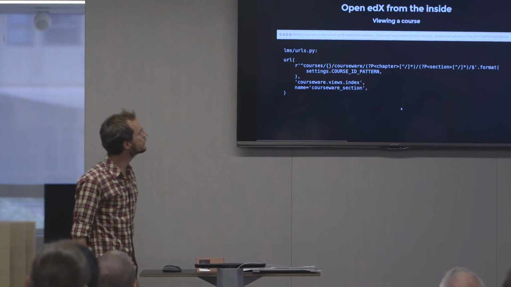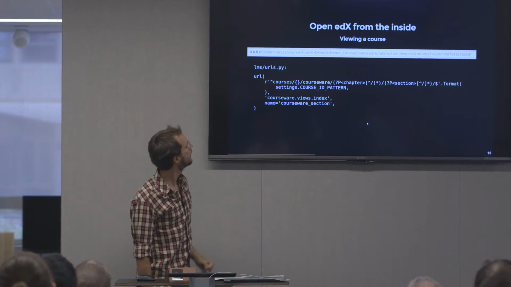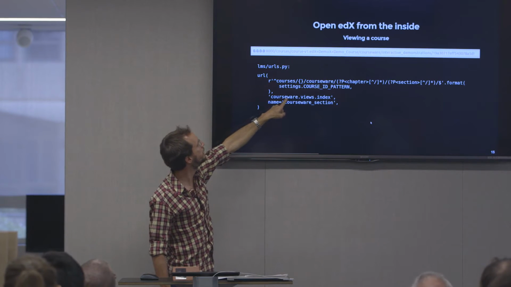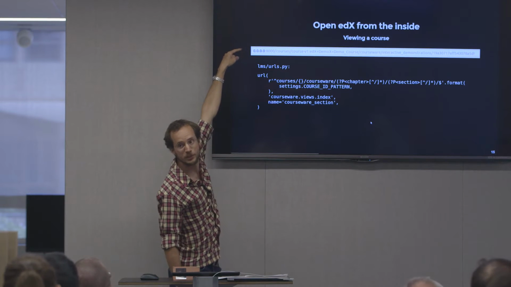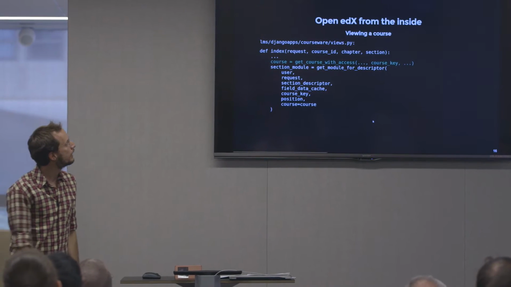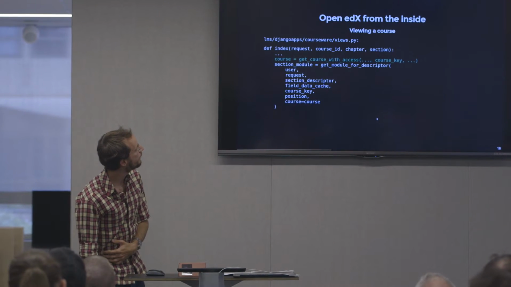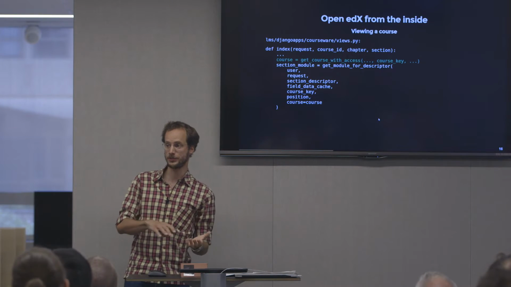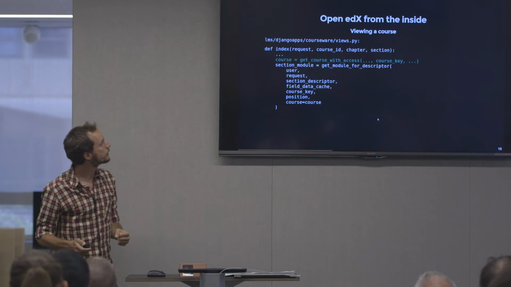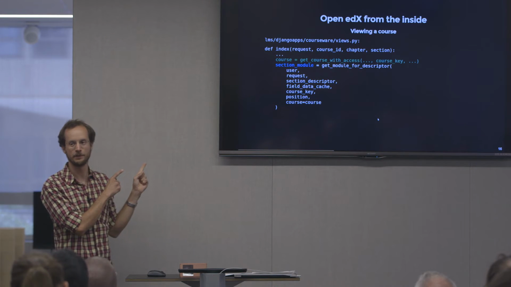This URL brings us to the routing file of the LMS. And you see this regex matches this. This tells us that we should go to the index view from the courseware application to understand what is the code that generates the page at this URL. So let's go there. Let's take a look at the code inside this index view. What we see is pretty interesting. First, we load the course that we're trying to see with the getCourseWithAccess function. And then we load the section module that corresponds to that course. OK, what is the type of the course object here?